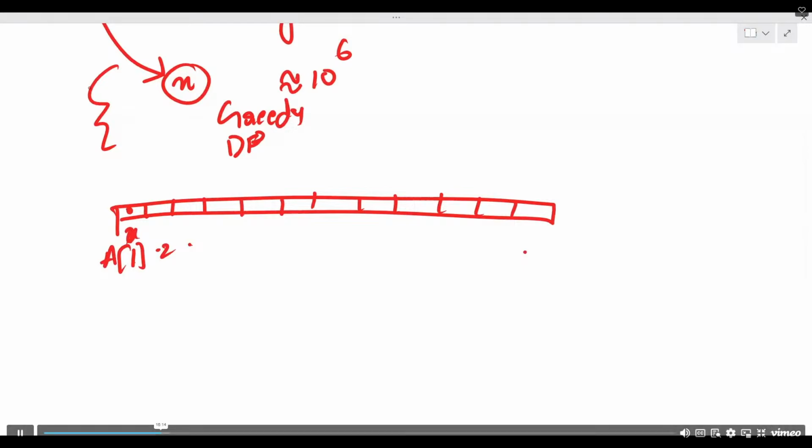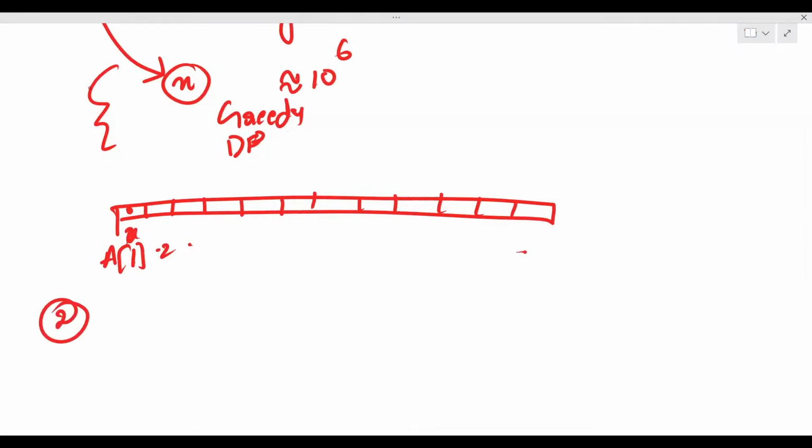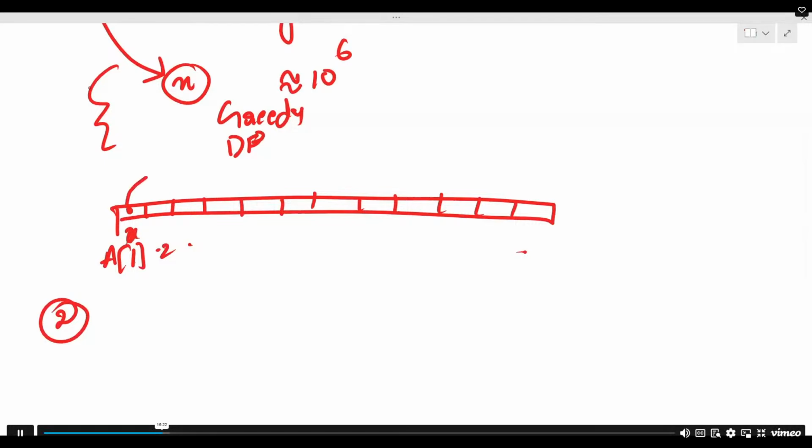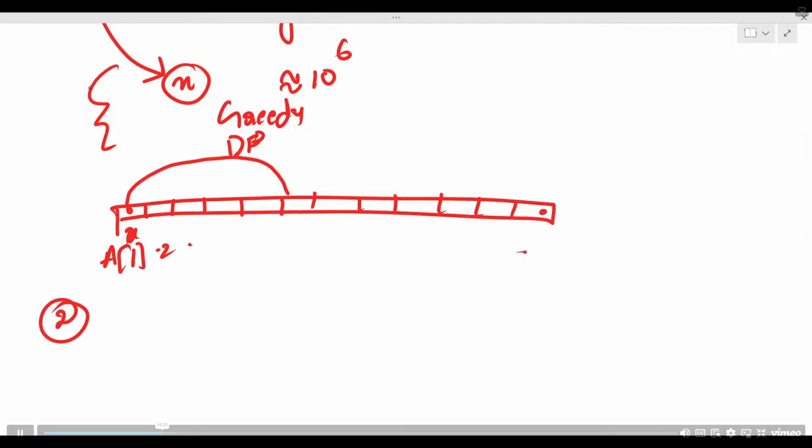And from this place, each one is having a value x, maybe 1, 2, like these are the indices. So this is a of 1, this is a of 2, this is a of 3, and all the way till a of n. So if you're asked, there are two problems now. The first problem is, what is the minimum number of jumps that are required to jump from this place to this place? So how will you solve this?